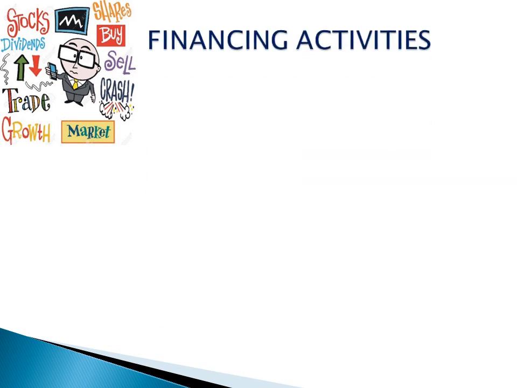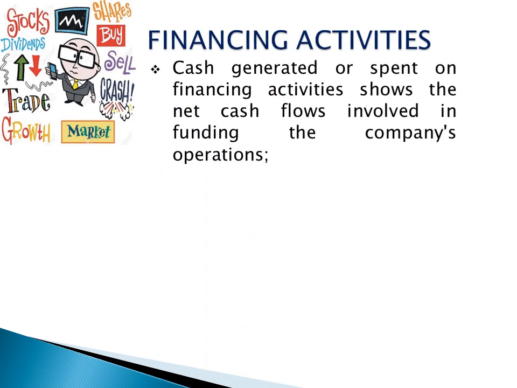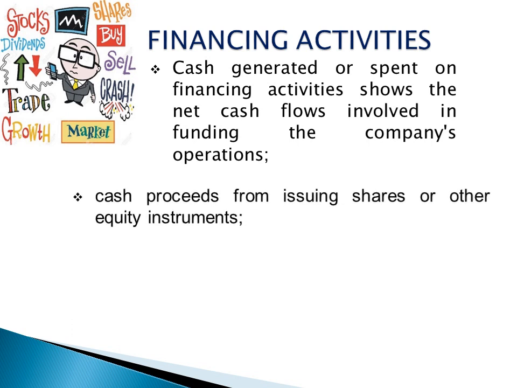Next, we also have the financing. Financing is the net cash flow involved in the funding or the operation of the business. Usually financing is from the owners themselves. It's the sourcing of funds. So where do we get the funds in order for us to finance our business? These are proceeds from the issuing of shares or other equity instruments, or the capital investment of the owner.